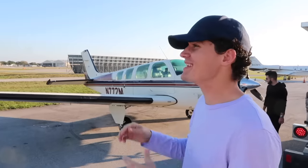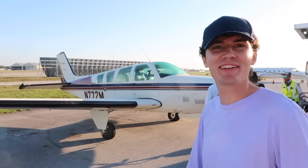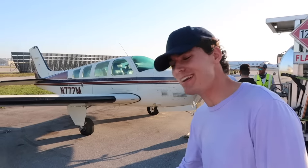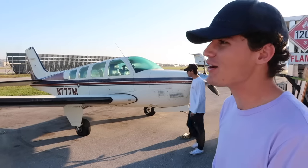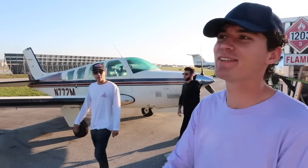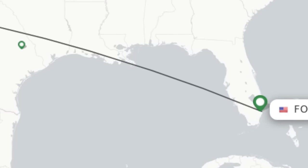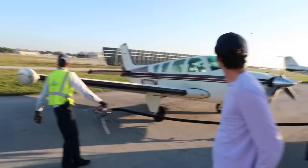It's a beautiful thing. This is one of the longest cross-countries I think we've ever done. A bunch of these planes have come from the East Coast. This one, all the way down to the tip of Florida, gonna be a long haul. We're probably not going to cheat over the Gulf of Mexico or anything. Yeah, Owen, we could just fly right over the Gulf and save like 2 hours, nice no? Nice try. Yeah, okay, probably not a good idea on a plane that you just bought sight unseen.